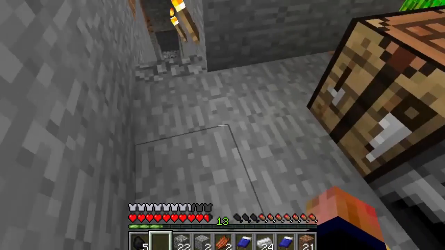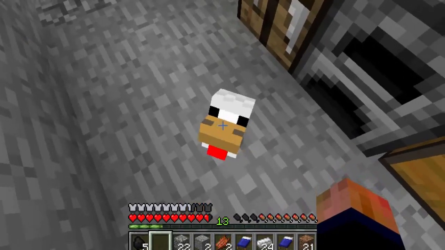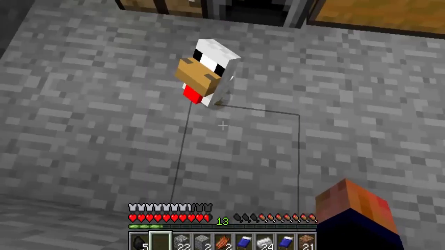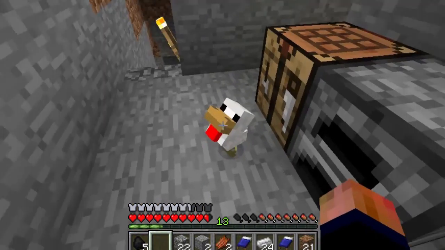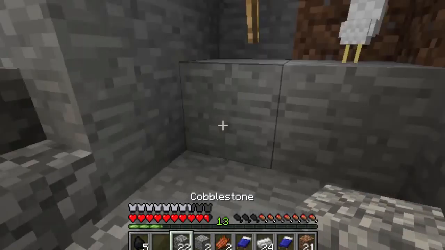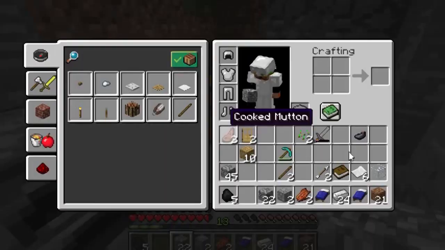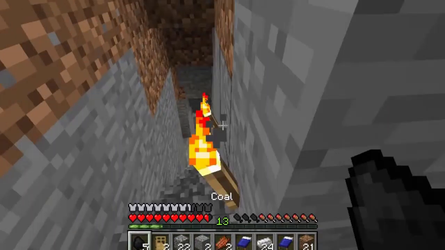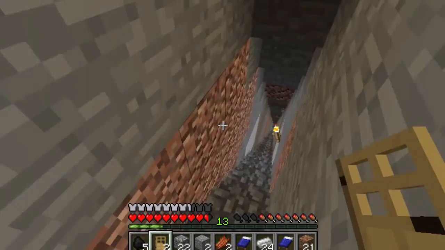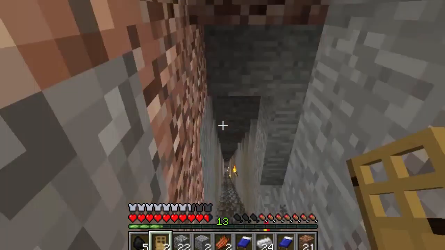Okay, so I just threw an egg just for fun, and it actually hatched a chick, which I was really, really not expecting, because that usually does not happen to me. But now we got a chick in our house. I should probably name him. We don't have a name tag, though. So that's always fun. Alright, well, new member of the family. Oh dear, he's run down here, and that's not good. I don't want him to go burn in lava. We have a door.